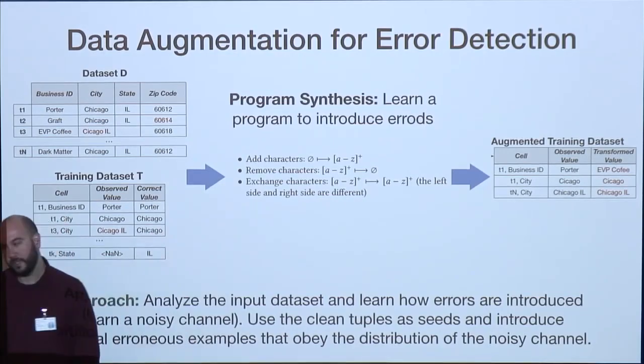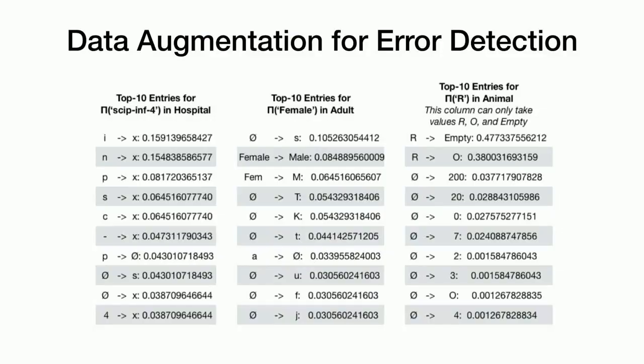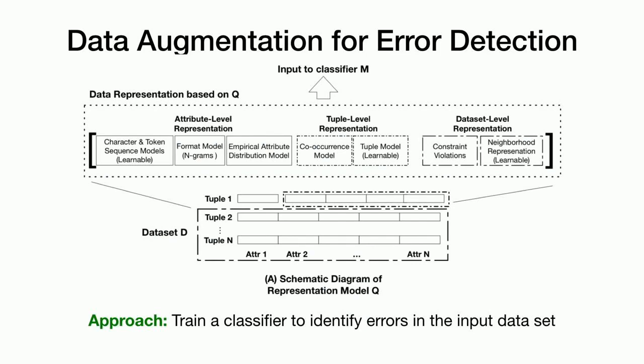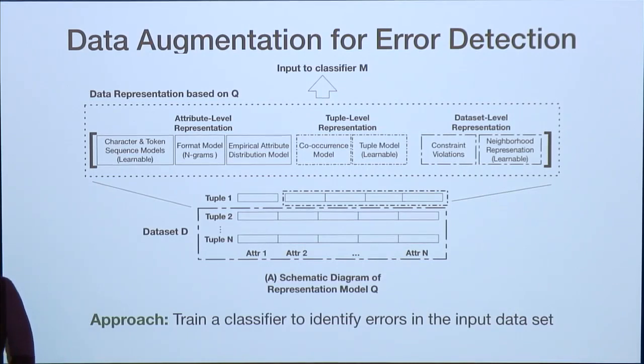This last one is quite generic, though. In this case, it learned that I can flip from the same domain. It could be that we didn't restrict it to be in the same domain. It just learned these errors. And then you train a machine learning model that takes into account a bunch of different statistical properties of the data set that have to do with the attribute level, tuple level, and data set level representation of your data, to just answer that binary classification problem. Is this cell value wrong or correct? So is it compatible with the distribution I'm learning or not?